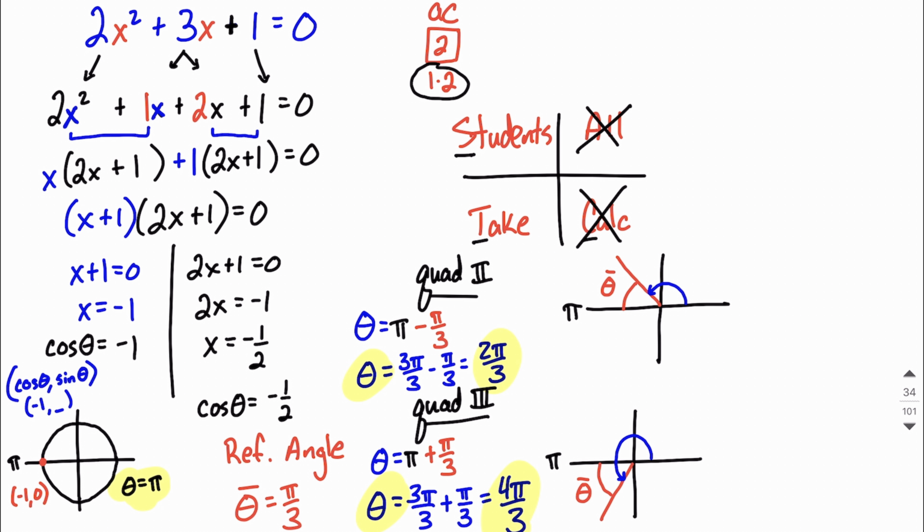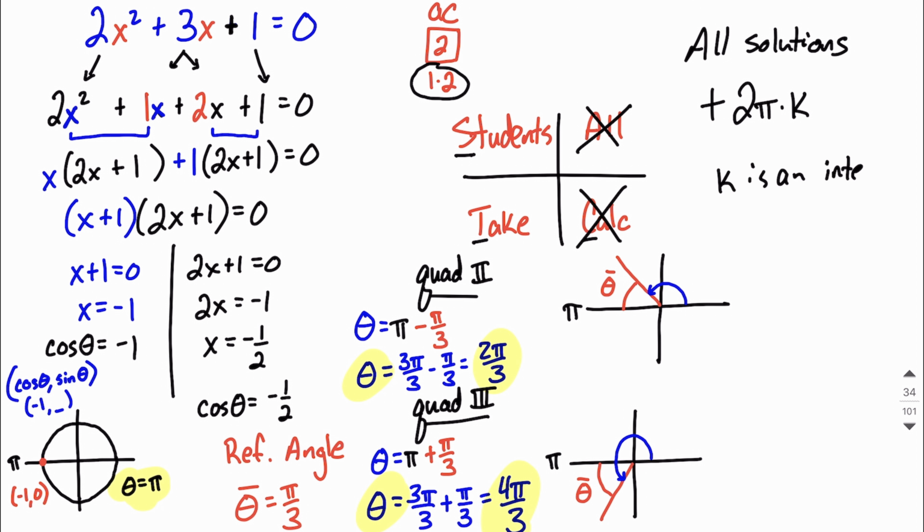So a lot going on with this problem. We ended up with 3 solutions between 0 and 2 pi, like the first time around. If you were asked for all solutions, you just start with the ones that we have, and then you add the period of 2 pi, multiplied by k, where k is an integer, to the end of each one of those, and you could represent all solutions, not just the ones between 0 and 2 pi. But we weren't asked for that, so I'm not going to add it in.